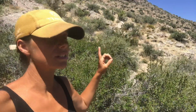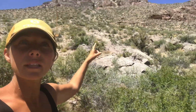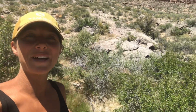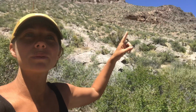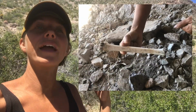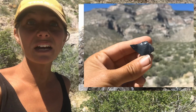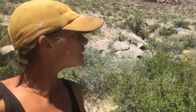Well, we just left our stuff and we scrambled up. Where's it at? Up there, on the side of that cliff. There are some caves. I can't really find it right now, but it should be back in there. We just wanted to check it out, but it turns out it's super cool. There was charcoal in there, and there were some bones, and flakes of obsidian and stuff. So somebody's been up there a long time ago, probably. And I think that closes us up for the day.